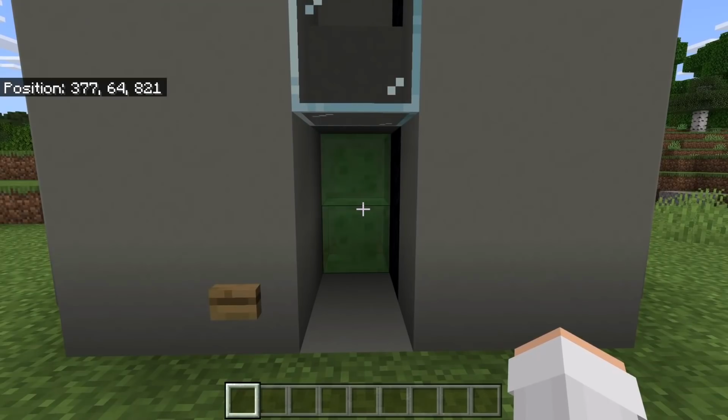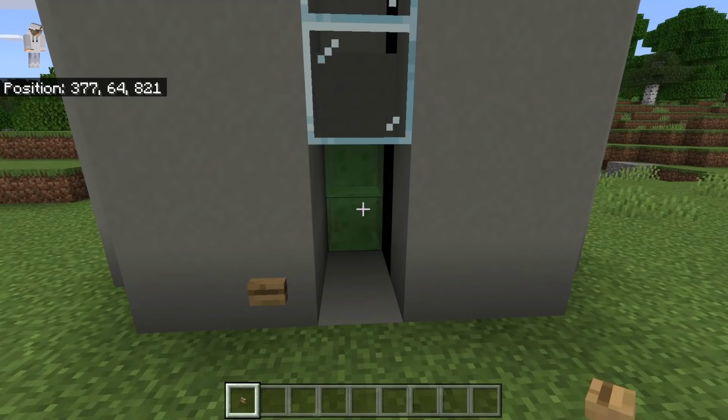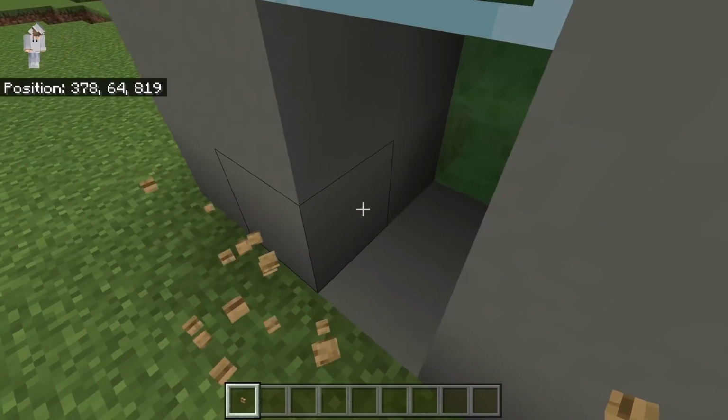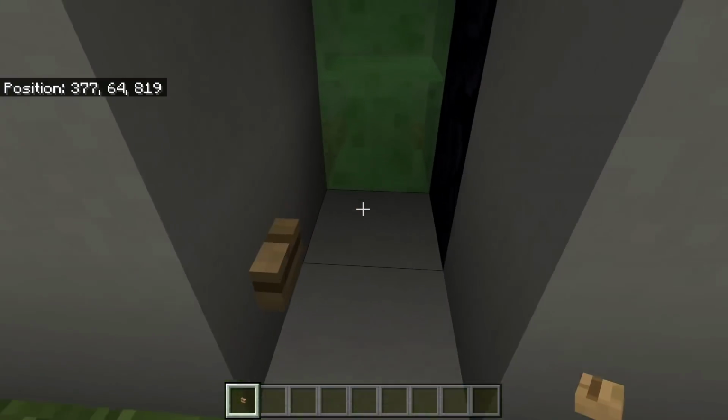If the flying machine does not move after hitting a button, try hitting the button again. By the way, if you guys have a hard time getting in the elevator before it starts moving after you hit that button, you guys can then break this button, then place it over here instead. That will allow you to get in the elevator before pushing the button.